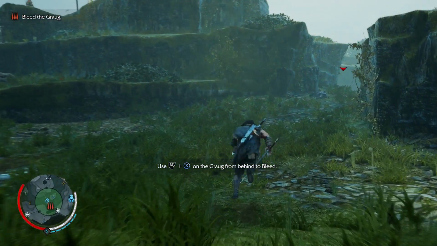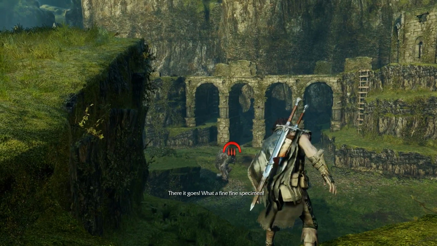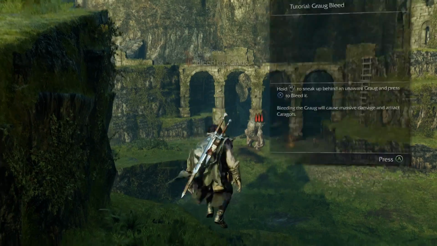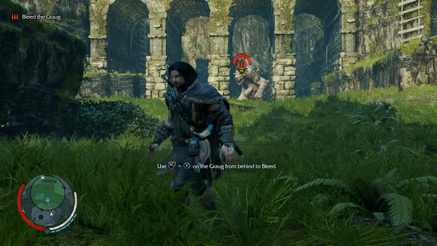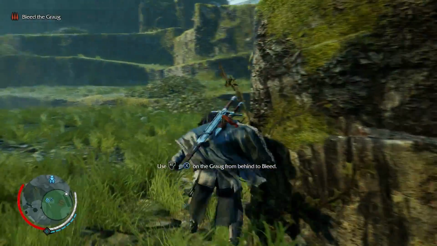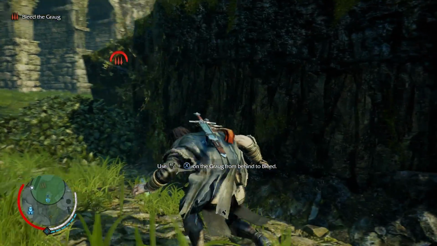Oh! It's all me. Alright, apparently I can't do the elven swiftness when there he goes. Okay, so apparently I can't do elven swiftness. Is it gonna see me? Go around this way. See if I can see him. I've got to pierce its ankle if I want to bleed it.